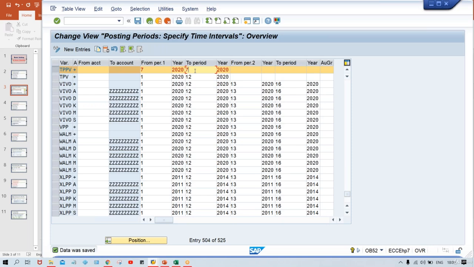So that's what I'm saying: concentrate on the logic behind things. Don't go for blind configurations. This is not going to be helpful. So that's all in this session, guys. In the next session I'm going to explain the fiscal year variant. That is also going to be an exclusive explanation. Each and every topic is going to be quite exclusive, guys. So that's all in this session.